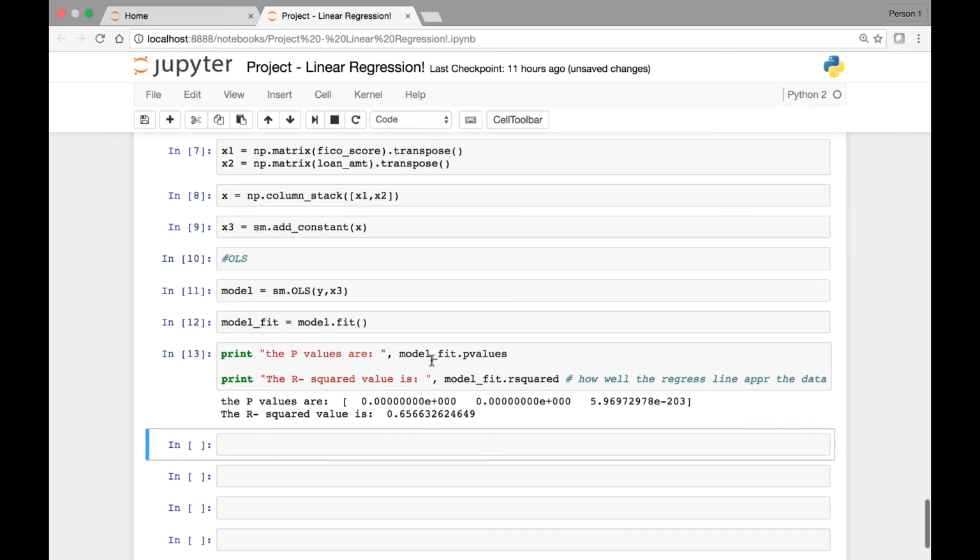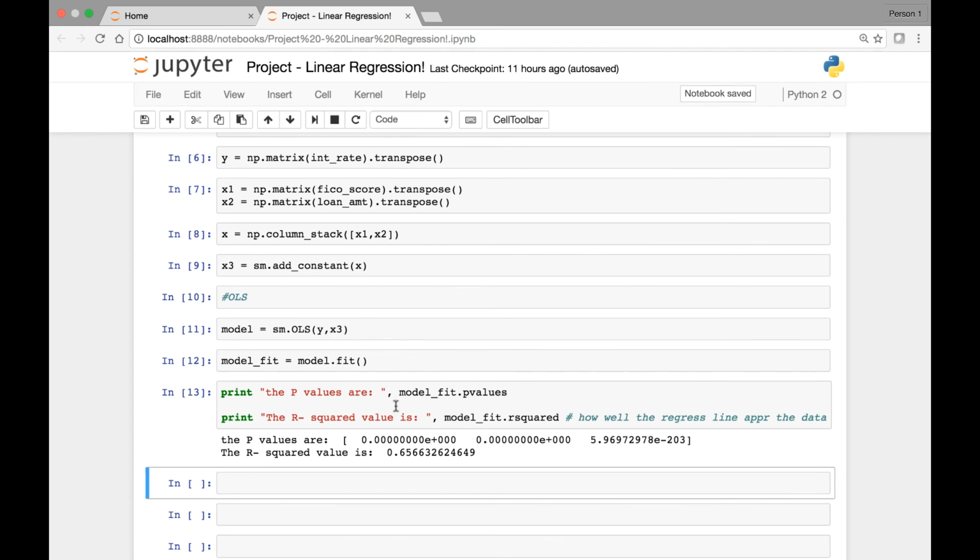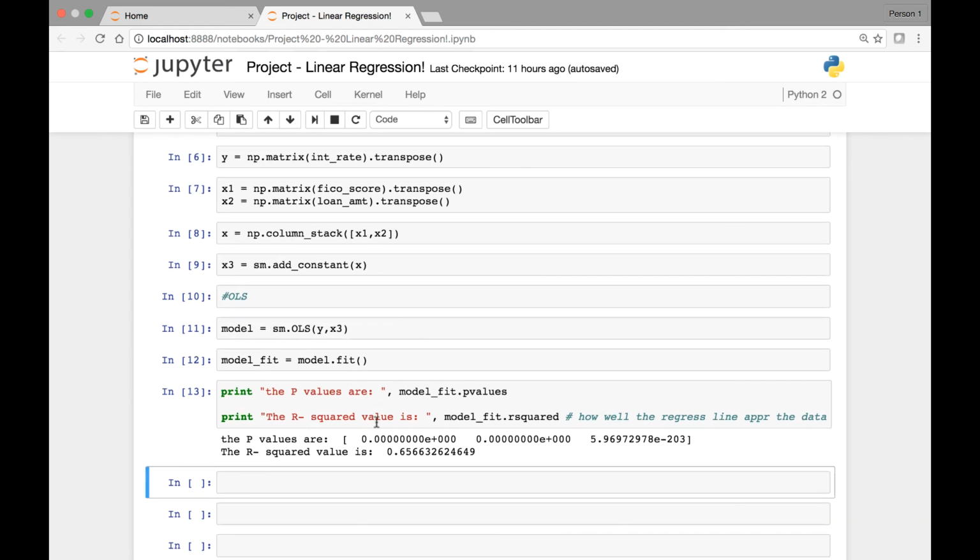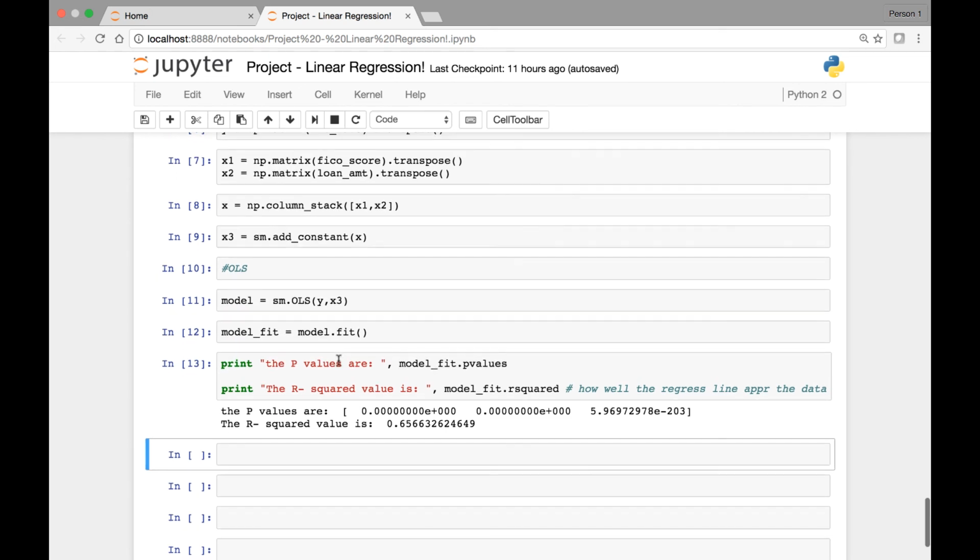And based on these results that we have, we can say that our multivariate regression model for interest rate based on FICO score and the loan amount is described by these model values, right? So we can summarize that the interest rate is influenced by both loan amounts and FICO score, right?